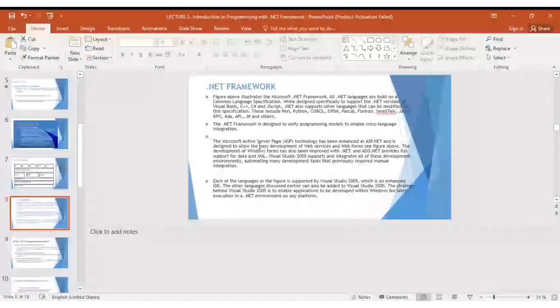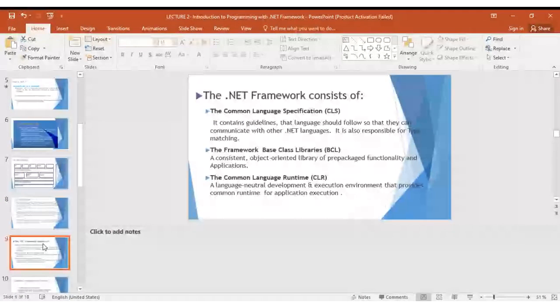Now, let me give you a clear understanding. When we talk about common language specification, we are saying that it contains guidelines that languages should follow so that they can communicate with one another, or with other .NET languages. So common language specification in short terms helps us to do type matching.